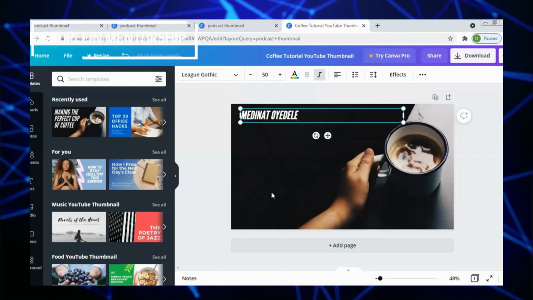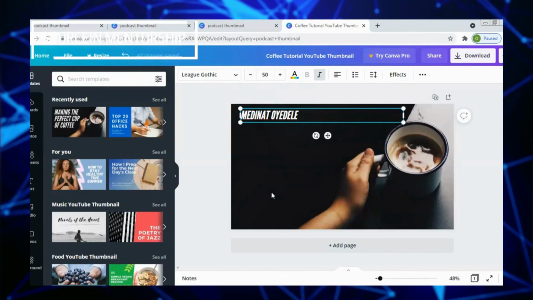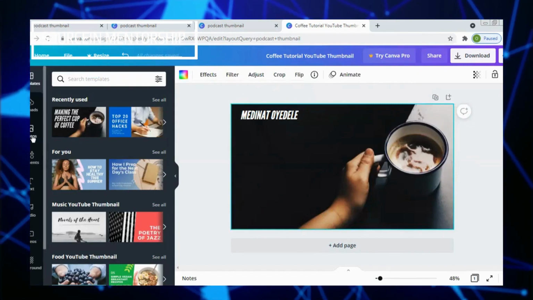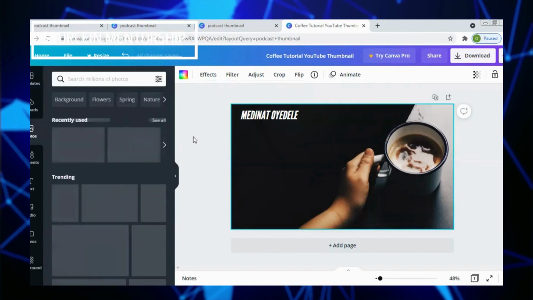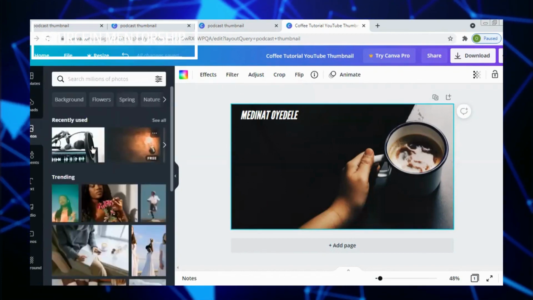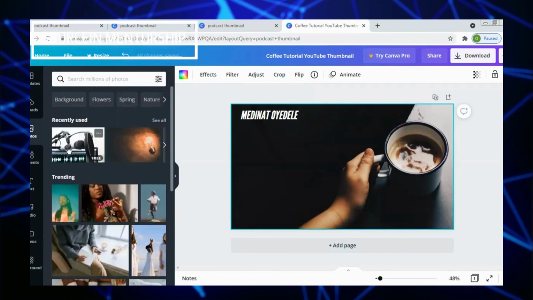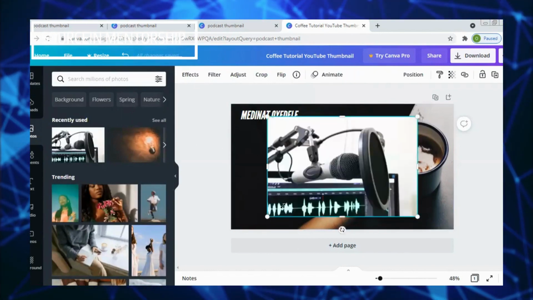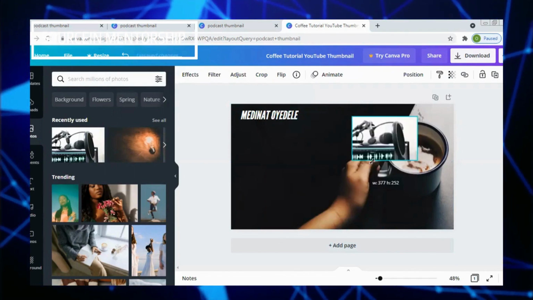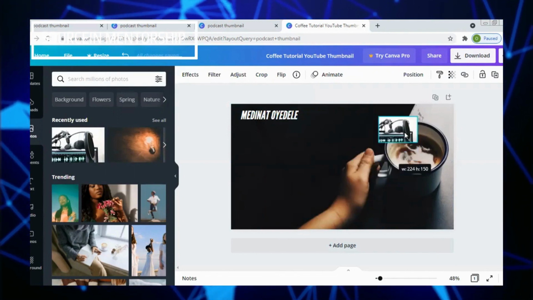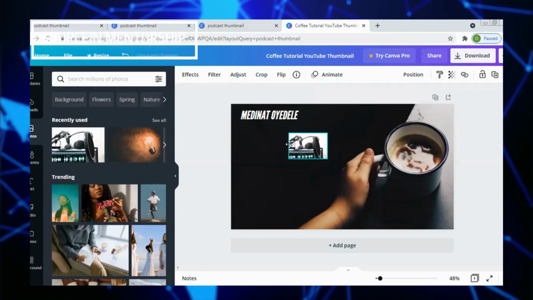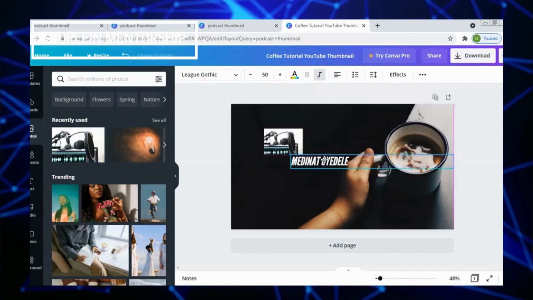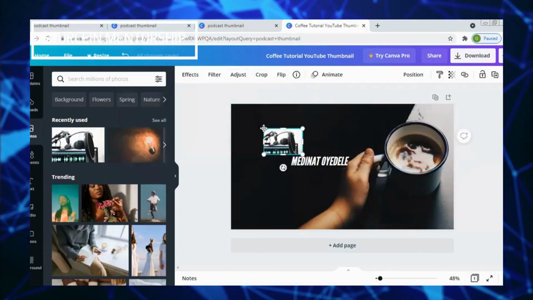Because my own podcast does not have anything to do with coffee, I'm going to click on this background. So just click on the background and come to photo. So you have a photo. I have a lot of them. Okay, so I'm using this as my element. I'll use this as my element. Okay, so it just says it can save in any dimension. So let me bring my name out. This size first. Then I'll put this here.